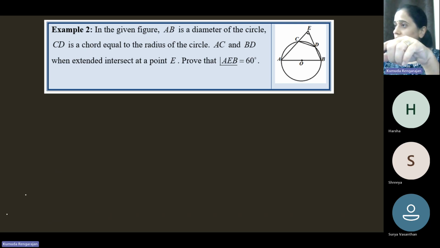So recalling about circles, we had already finished exercise 9.2 in circles. Volumes and surface areas, we finished the first three exercises. I have the fourth one to complete, but I just want to revise and give you a test based on the first three exercises, so that mostly we'll take it tomorrow. So I'm not continuing with the fourth exercise. Tomorrow you'll be taking a test on volumes and surface areas based on exercises 11.1, 2, and 3, the first three exercises out of 4.